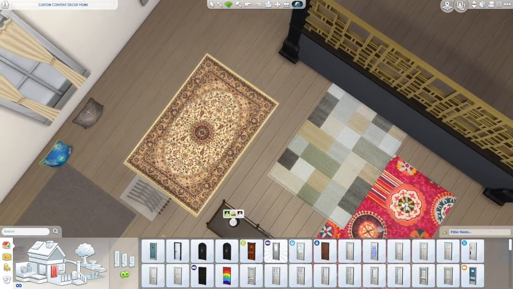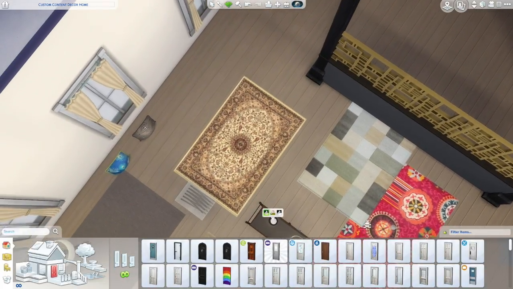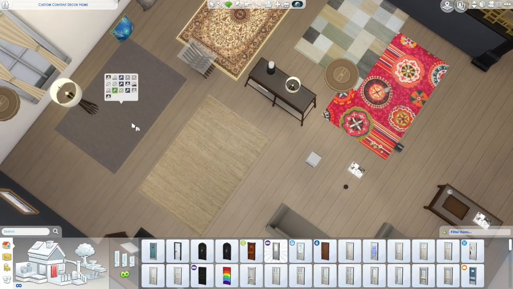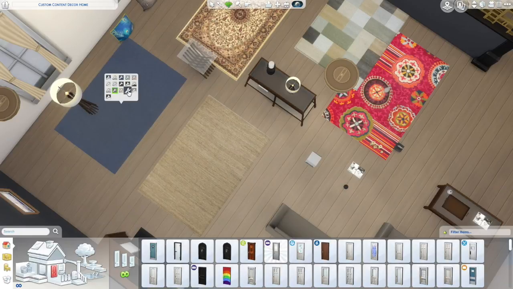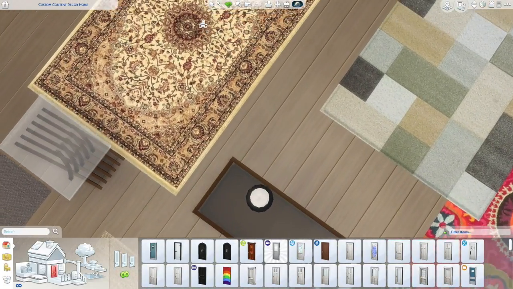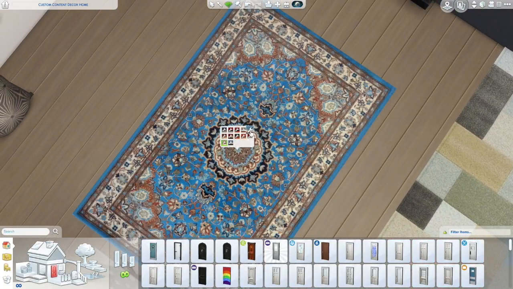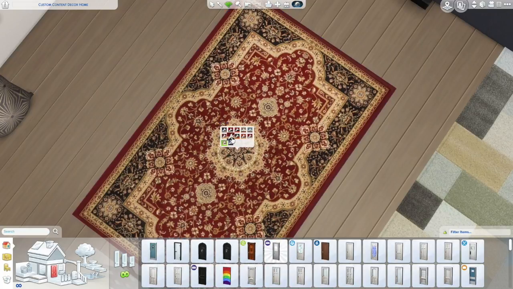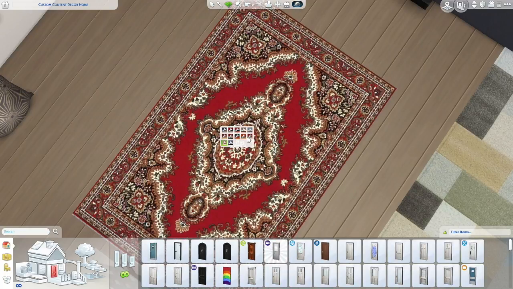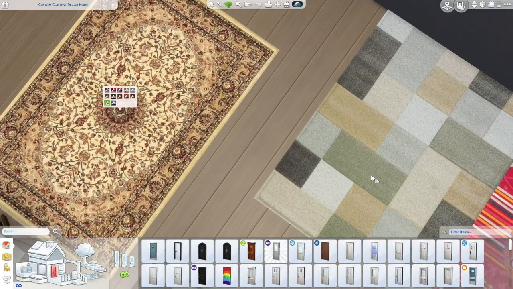And then I grabbed rugs because I don't have enough rugs, and we found that out very quickly in some of the other pieces that we've been playing with. But I like these rugs. I'm going to have all the links in the description box, but I like how they're different and have different little textures and takes on them. This rug right here I thought was going to be really pretty, and I do love it, but when you size it up, it tends to lose a lot of the detail. It gets kind of blurry, so you've got to be careful with sizing that one up.